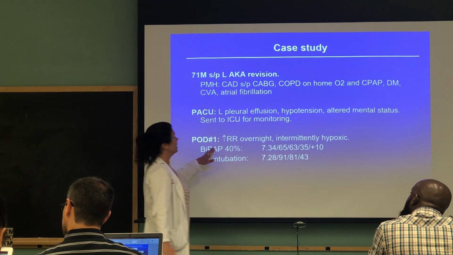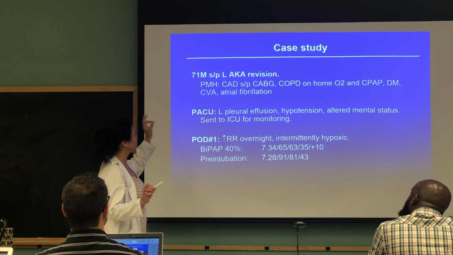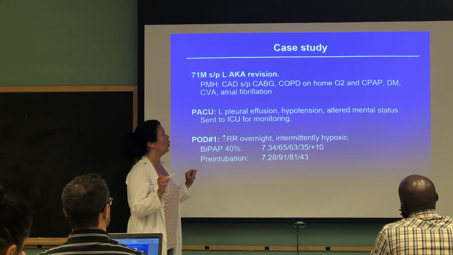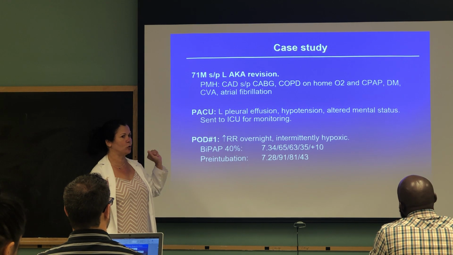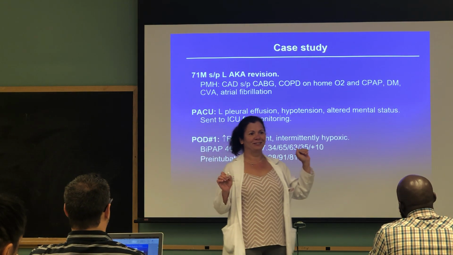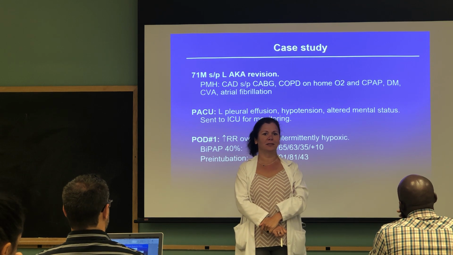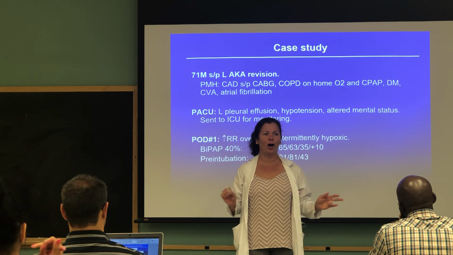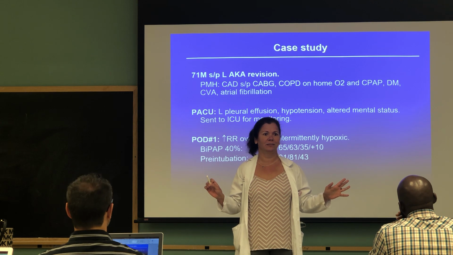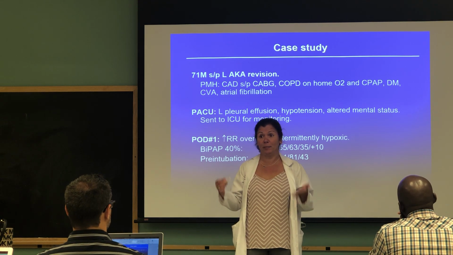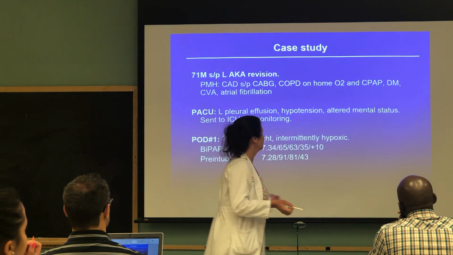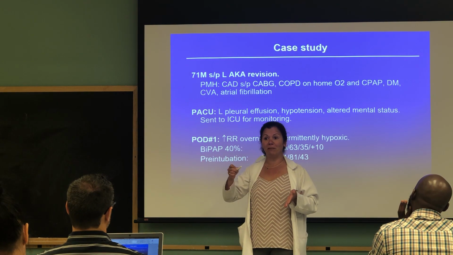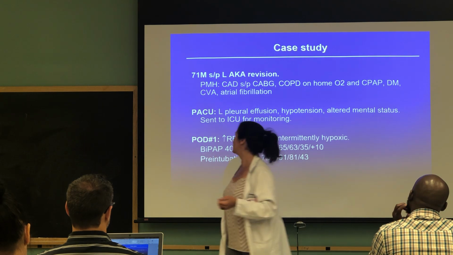Okay, so analyzing, if I tell you now, this is a patient with CABG, I don't know how many years ago, COPD, oxygen dependent at home, and CPAP, that means that the patient has obstructive sleep apnea. So far, what type of respiratory failure are you expecting? Failure of ventilation. So that means that the patient will most commonly come to you with hypercapnia. That's what you're expecting, right? Can you have a mixture because this might be chronic? Of course, okay? The same as renal failure, where you have acute and chronic, you can have an acute and chronic respiratory acidosis, okay?